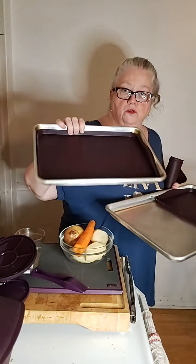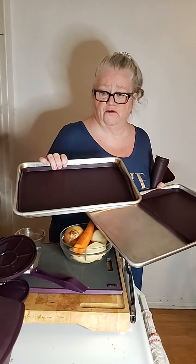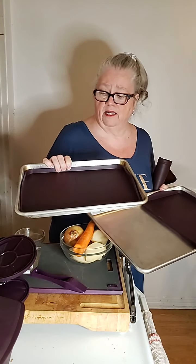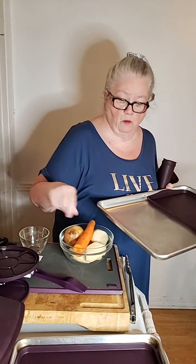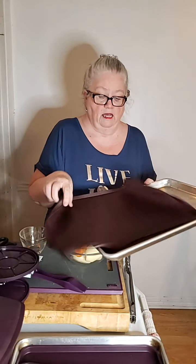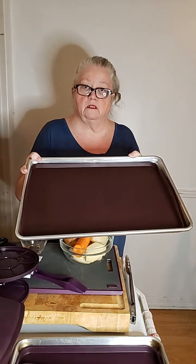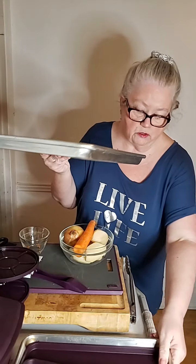So you can use them like this, or we have the quarter sheet pan, which is small, and I adore this. I use it for all kinds. I use it for when I'm doing taco night and I put all my prep bowls with all my veggies and my condiments that I want, my sour cream, my salsa, and everybody just picks. So that's awesome. But tonight we're going to use the sheet pan this way. And you can also buy the silicone mat, the large size. So that's what we're going to do tonight.